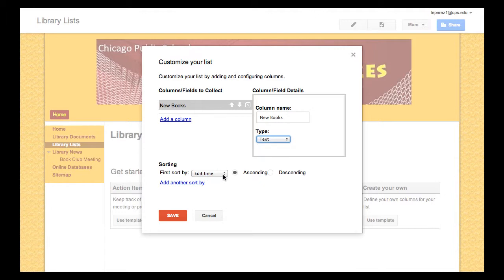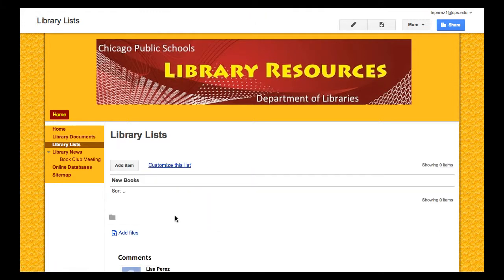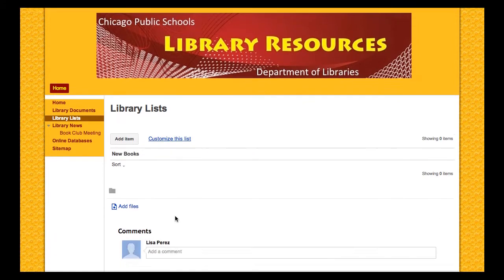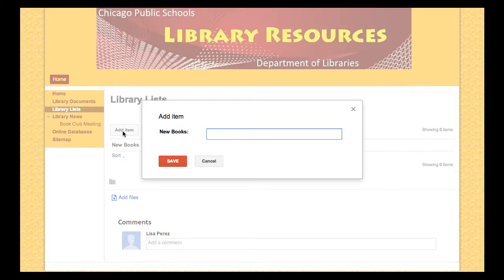And that you can edit it as you add things if you want it in ascending or descending order. So let's select save. And it's saving that, and so every time you have some new books that you would like to add to the list, you just select add item.